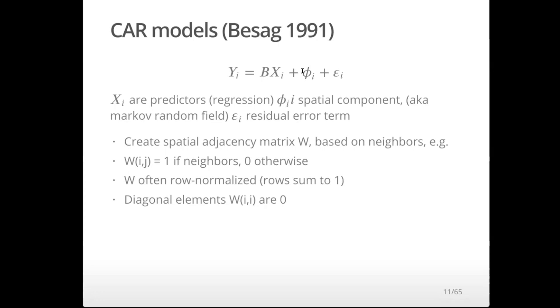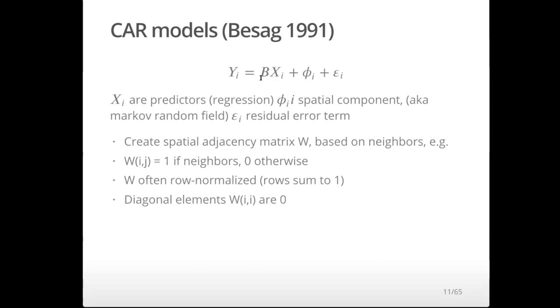And so, in the context of these CAR and SAR models, we'll talk about creating a neighbor matrix, or an adjacency matrix, that we'll call W. This is based on which values are going to be neighbors with each other. I'm thinking about this in the context of areal data, like the Seattle city council maps, where we look at which districts might be neighbors with each other, rather than point process or geostatistical data, which is referenced by latitude and longitude.